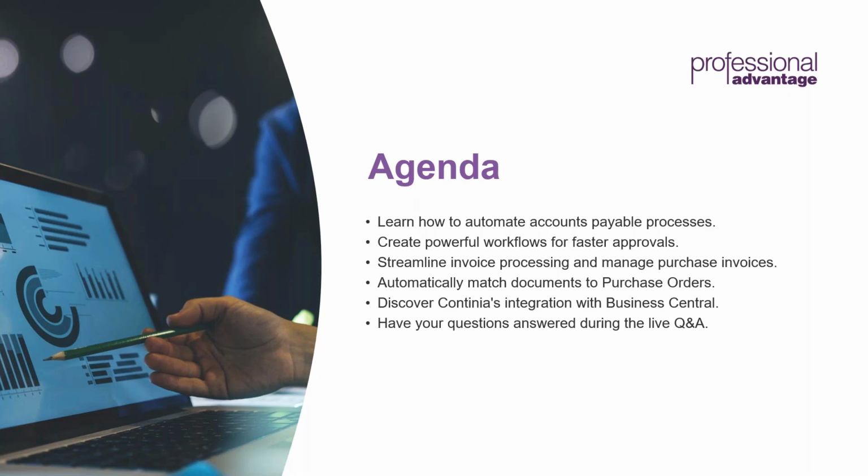Our agenda today is to learn how to automate accounts payable processes, create powerful workflows for faster approvals, streamline invoice processing and manage purchase invoices, automatically match documents to purchase orders, and discover Continia's integration with Business Central. And then at the end, we will cover off any questions that have been asked during the session. So Richard? Thanks, Keith.